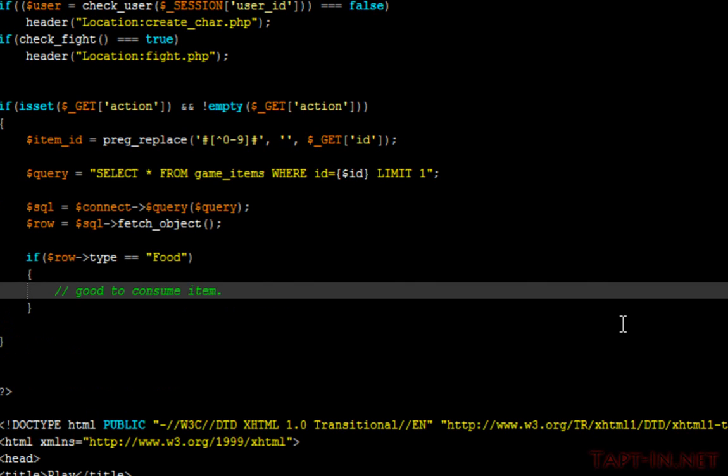Right, so the query's simple. We execute the query, and then we return the results into the row variable. Now we're checking if row type is equal to food, then we're good to eat the item and restore our health.